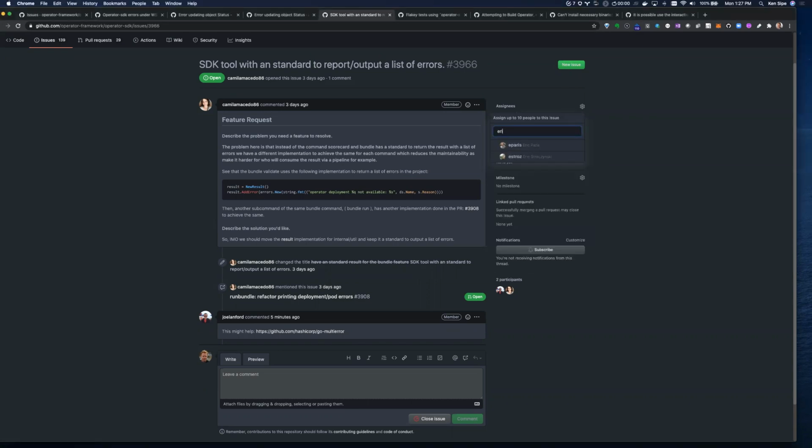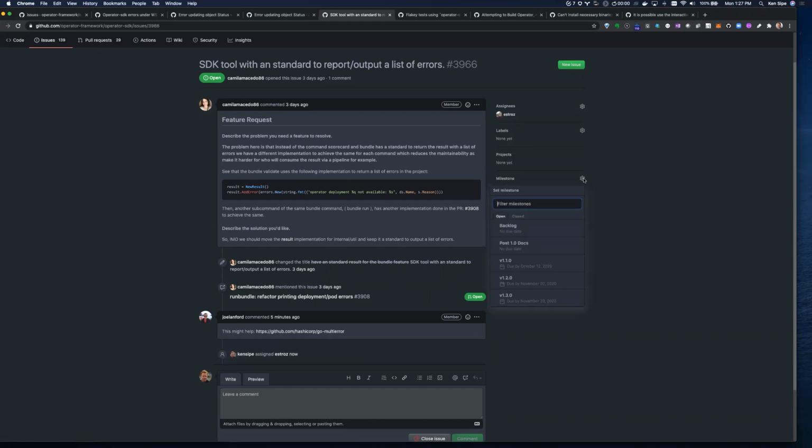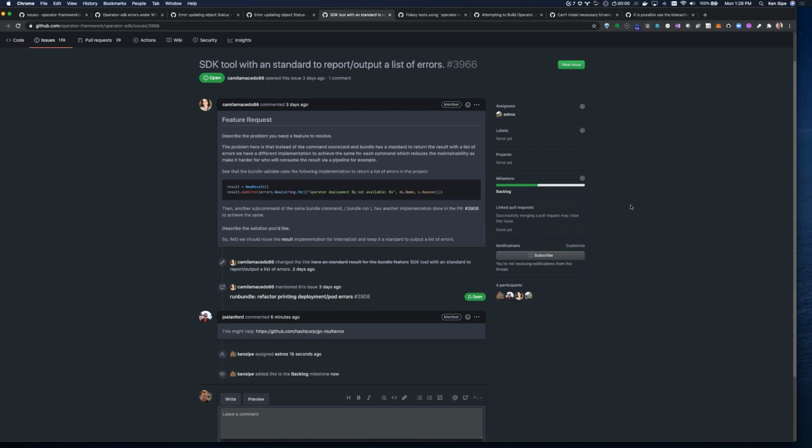This kind of relates to some other work that both Camilla and I have worked on as well, and requests from the community related to how we print output. So it might be a good idea to try and tackle the separation of semantics here as well, which is what you were just talking about. I would say we can put this into the backlog for now because this isn't really urgent stuff. Low priority issue. Yeah. And then can you add the feature request and priority important long-term labels to this?